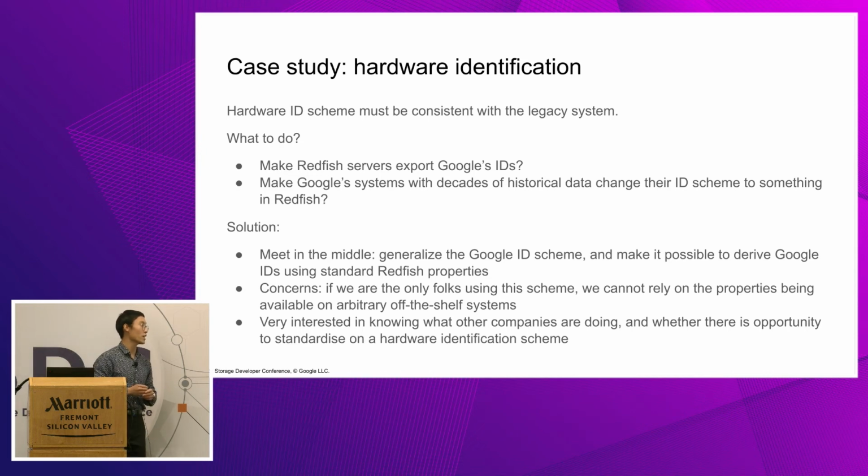But the main concern we have is that if we're the only folks using the scheme, we can't really rely on the properties being available in arbitrary off-the-shelf systems. So right now we're working with vendors to say, we have our particular Google ID scheme. We need these specific Redfish properties. Can you please implement them? They aren't readily implemented off the shelf. There are additional asks that we are making. So we're interested in knowing, does anybody else have hardware identification requirements? Is there an opportunity for us to standardize across companies on a common hardware ID scheme?